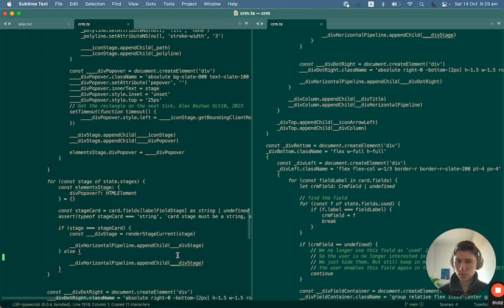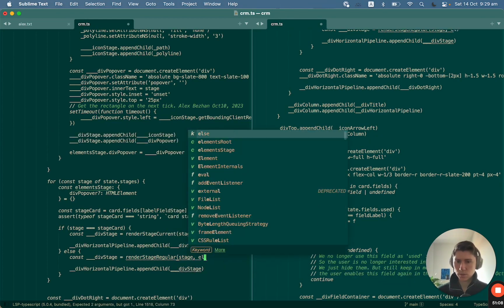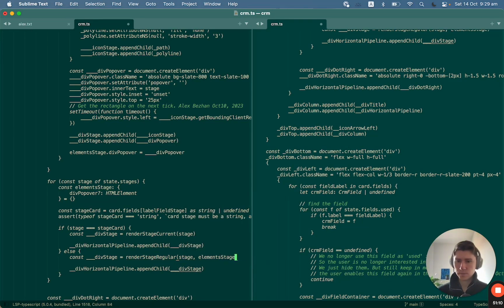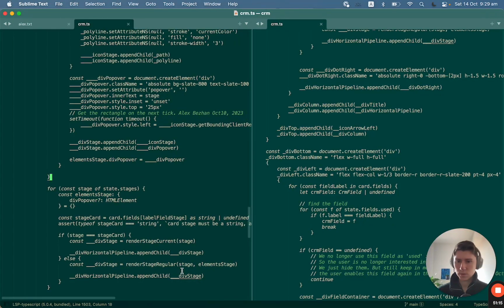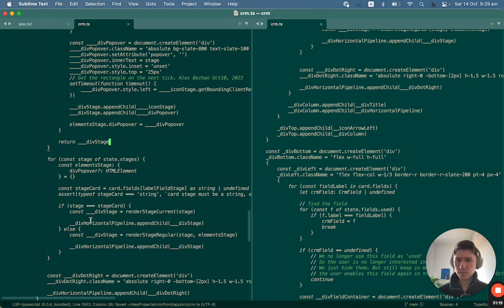And now we can say render stage regular, stage element stage, and it returns div stage. And now we have a nice way of doing stuff.